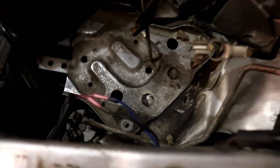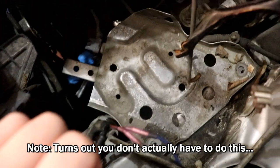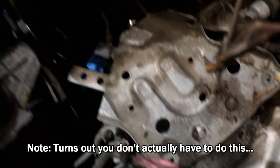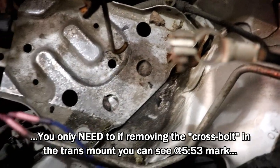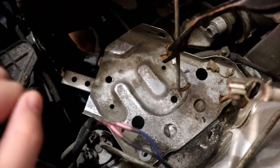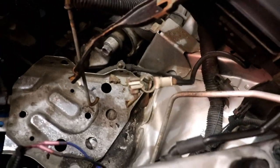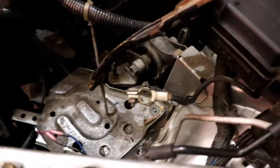Taking out the battery, the next thing to do is take out the battery tray. Then you gotta remove the transmission mount because the screws are under that. FYI, battery tray, there's two bolts under it. As you can see, Steve's under the car, unbolting them right now. And there's also two of them that go here and there. What's funny is that getting to the screws is the hardest part. The screws themselves are like the easiest part from what I can tell.